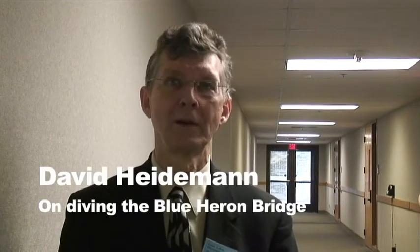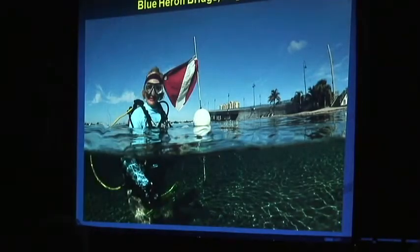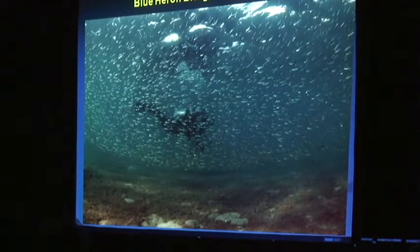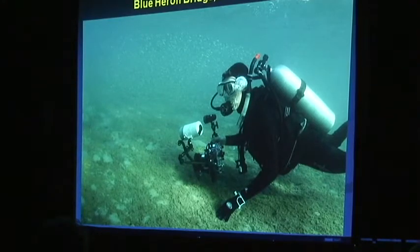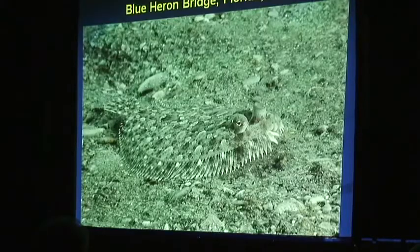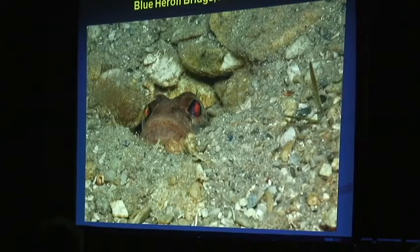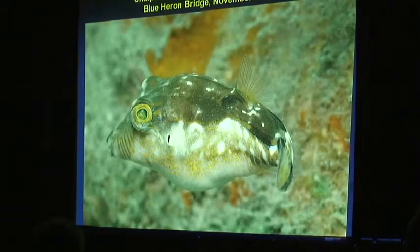The biggest advantage of diving the Blue Heron Bridge is the tremendous diversity, volume, and variety of marine life that we see. Vertebrates and invertebrates, it's just phenomenal. You have to dive it around high slack tide. There are some currents and some issues with visibility, but in general, it is fun diving, it's accessible, it's relatively inexpensive, it's safe. The diving is generally only at a maximum of 20 feet. You have to look at tide tables to find out when to go in, but it's just refreshing, independent, fun, low expense, low stress. I would really recommend it.